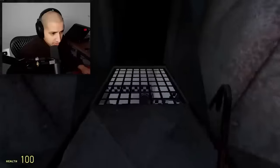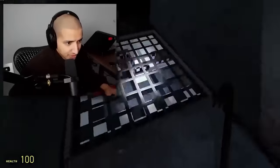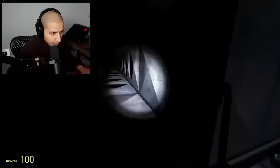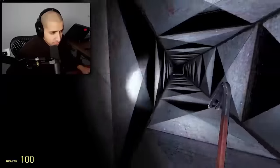Is it safe down there? There's barely enough space for the two of us. Oh, my God. Yo. Oh, wait. I can see the pizzeria down here. You can see the pizzeria. Dude. No way. I think we can get literally anywhere in the building through these vents. Oh, flashlight. You're smart. Let's see.